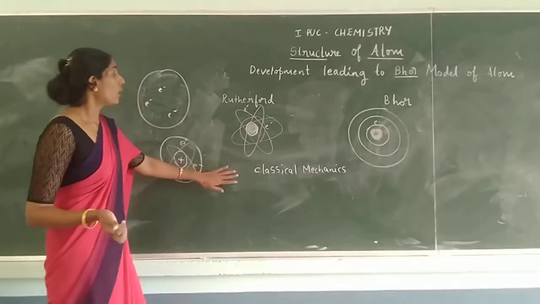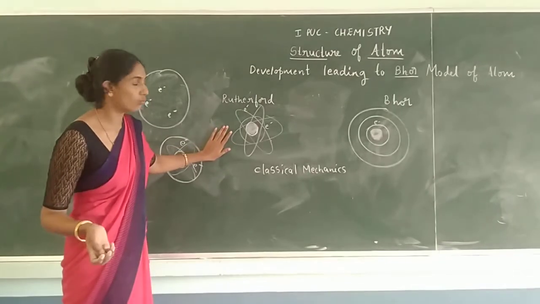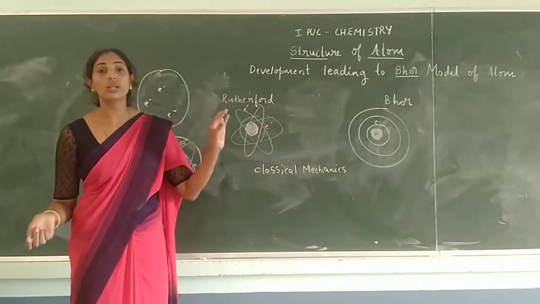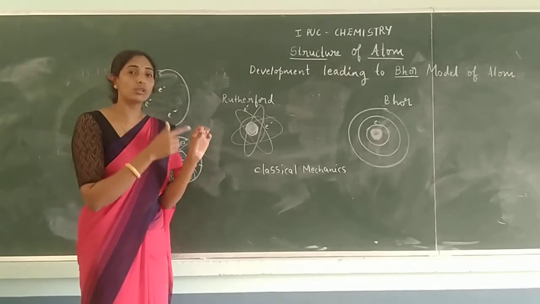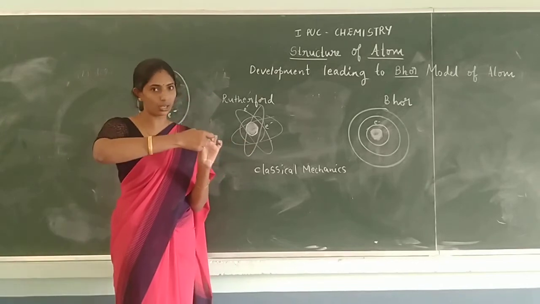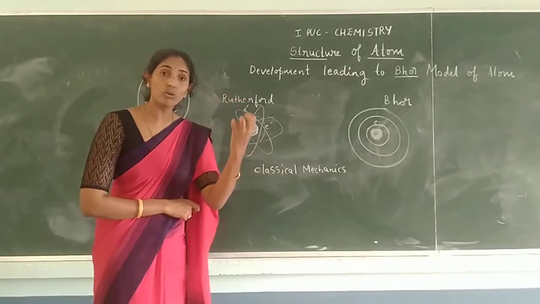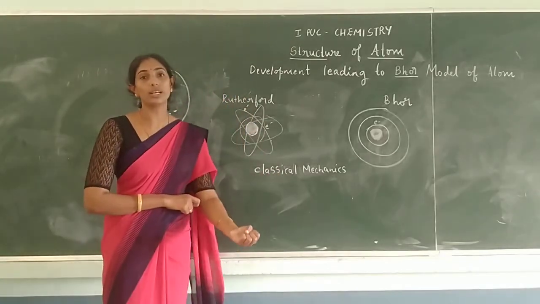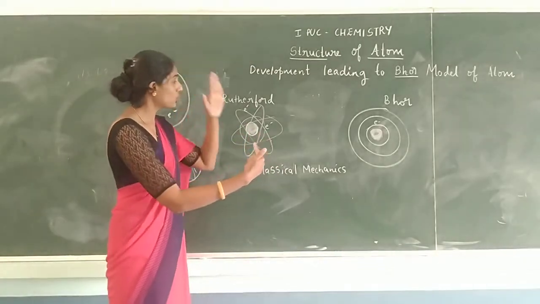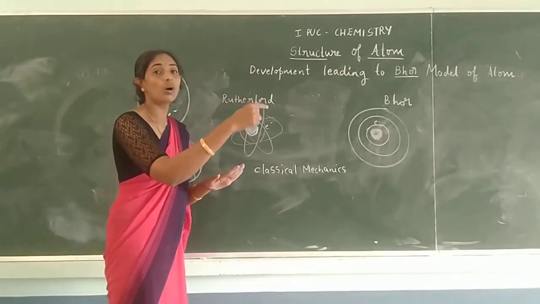Okay, right. So if you consider this Rutherford model, when the electron is revolving around the positively charged nucleus, what happens? The nucleus is positive, the electron is negative, what happens? There is attraction. So the electron has more force towards the positively charged nucleus. So when this accelerated electron is attracted towards the positively charged nucleus, what happens? The electron will lose its energy.